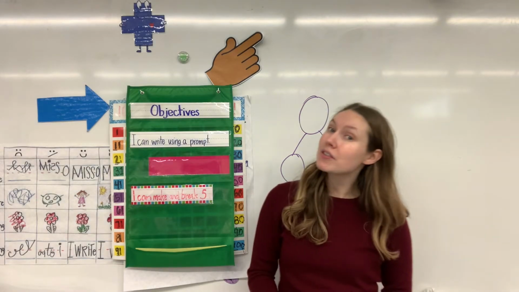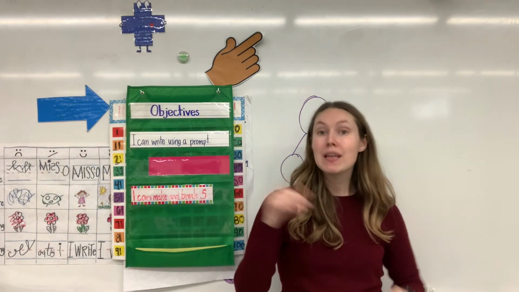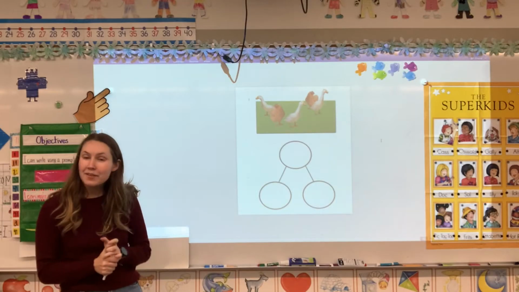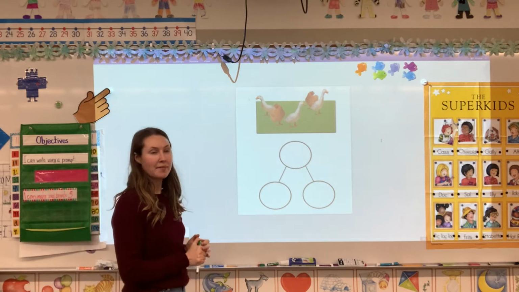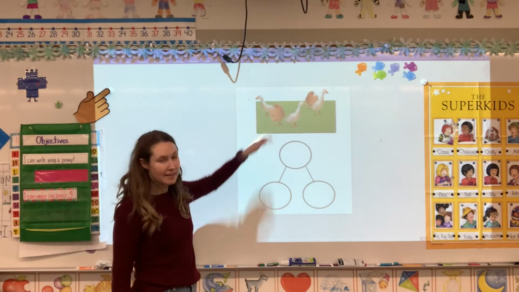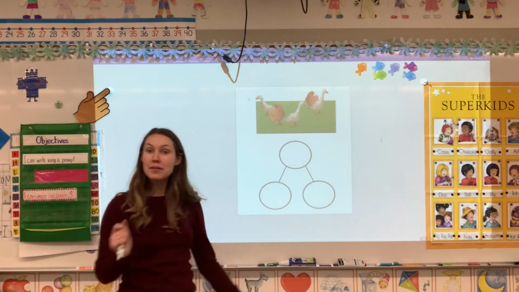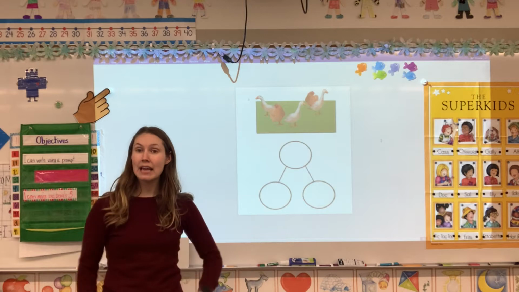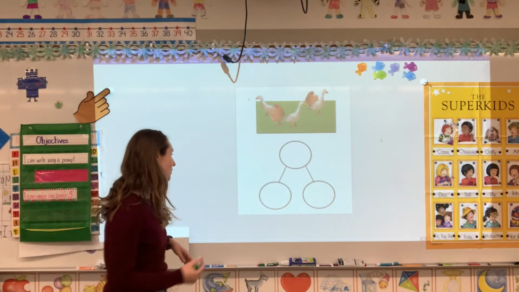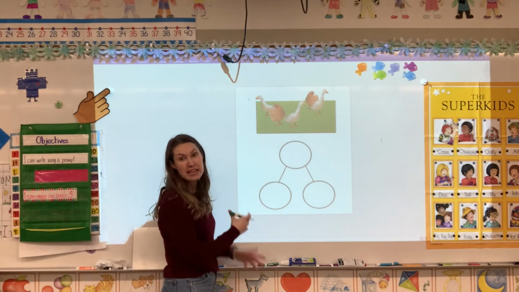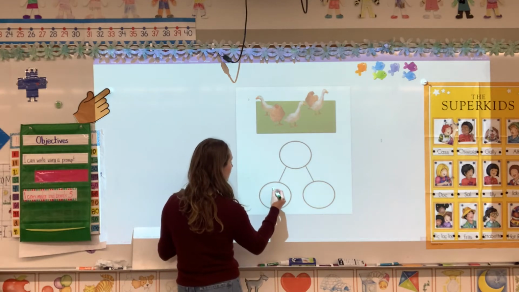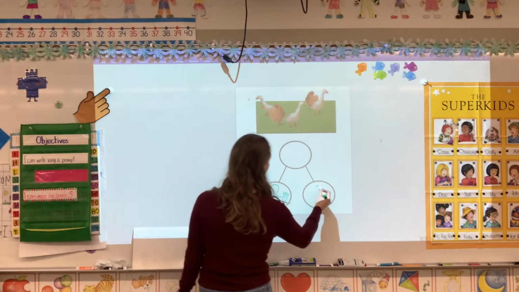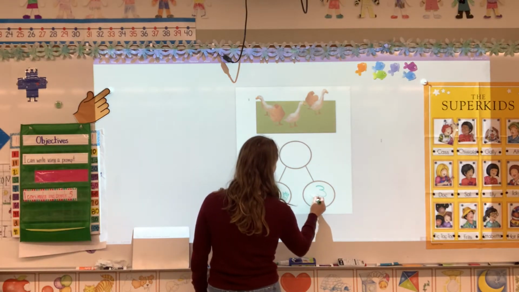We're going to start with building or breaking apart up to 5. So we're going to start with some story problems and then I'll show you how you're going to practice this today. Okay, so let's look at this problem as an example here. So here in the grass there are some birds. So I was on a farm and I saw 2 chickens and 3 ducks. Now they were in their separate pens. Pens are like where they stay on the farm. So I have 2 chickens, and I'll just draw a little chicken here, and 3 ducks, and they were in their separate pens on the farm.